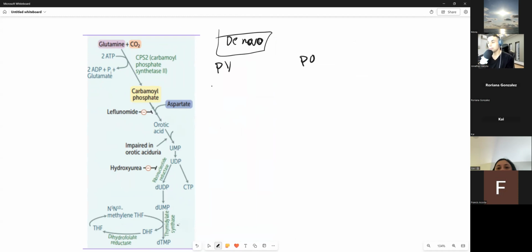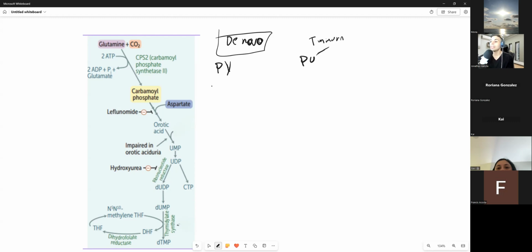So something I will tell you guys right now, just a rule of thumb: if I'm messing with the pyrimidines, if I'm messing with this pathway right here, I'm messing with a lot of RBC formation, right? So we're more prone to have RBC problems on pyrimidine inhibition. Purine, I'm looking more at lymphocytic types of cells, more at T cells. I'm looking more at an immunogenic type of reaction, like decreasing the proliferation of these kinds of cells. Does that make sense? Just letting you know, this is more immuno.